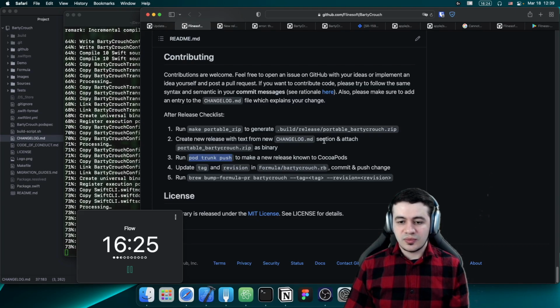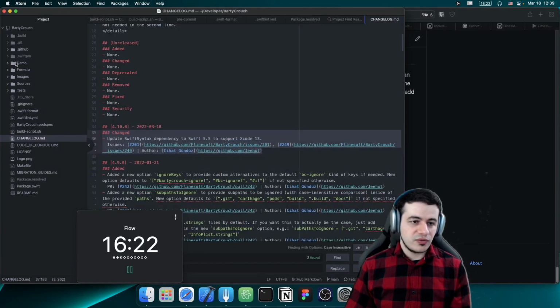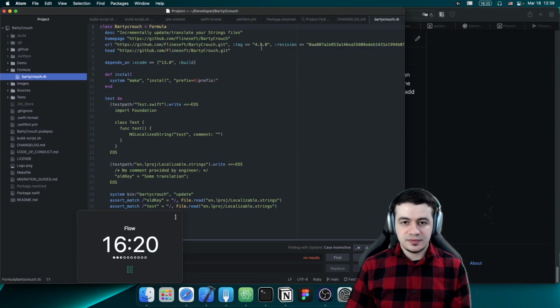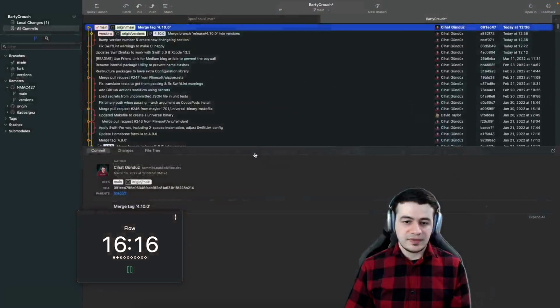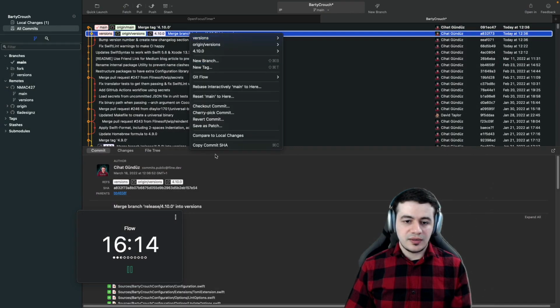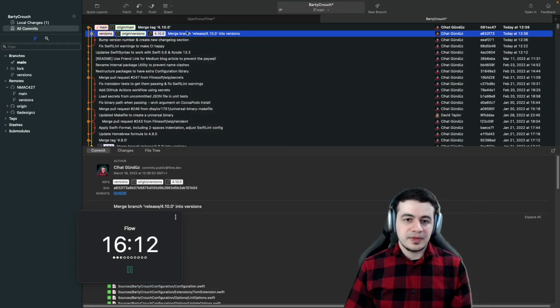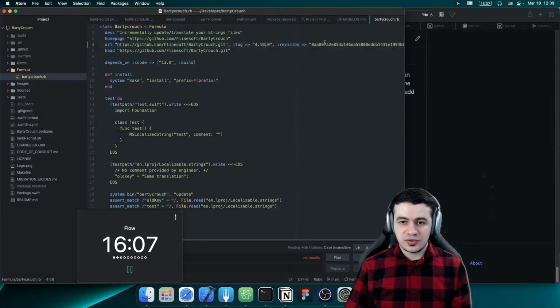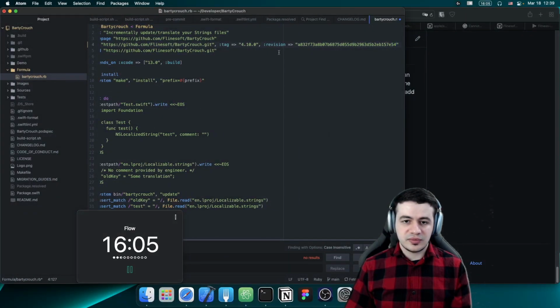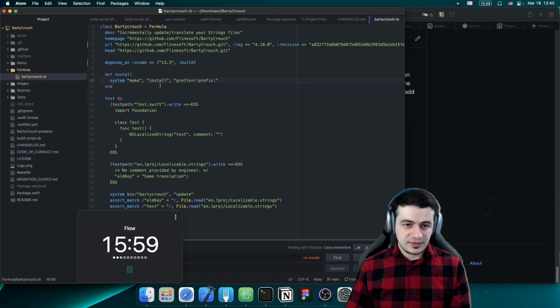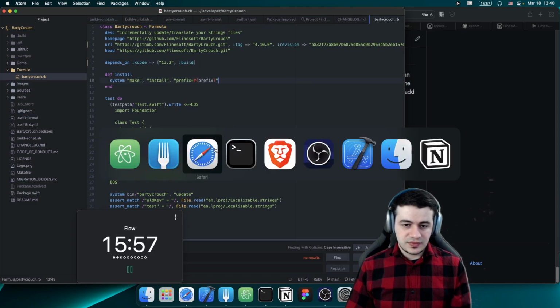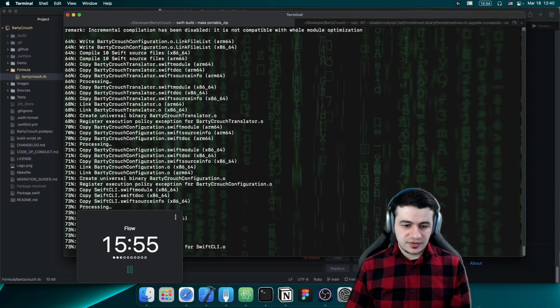Yeah, let's do that. So we can now also go into the formula, change this to 10, and the revision to the commit SHA hash of this commit with the tag. Important to do. And then this should be working. It depends on Xcode 13 part 3 actually. And that's it. This is still building, wow.